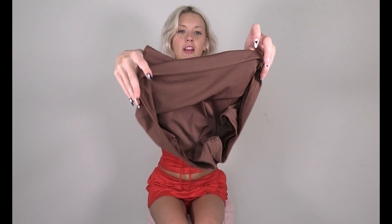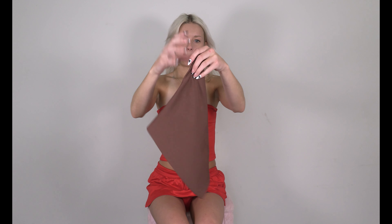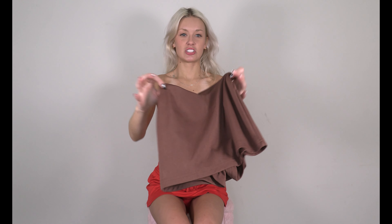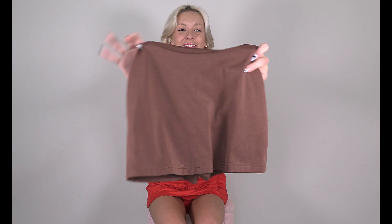It has little shorts underneath, which are always appreciated. Here's the back — it has this little waistline that kind of cinches in, giving the illusion that your waist is a bit smaller, which I love. The material is just the best, and I feel like this might have to be the Thanksgiving skirt.